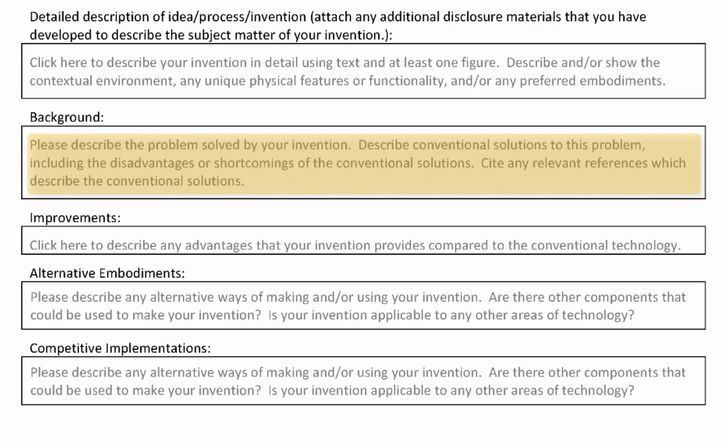The next sections are not required for your patent application filing, but they can be extremely useful to document now when it's all fresh in your mind, as opposed to trying to remember it or recreate it down the road once you decide to file a non-provisional patent application. What you're going to do is put a little more elaborate explanation as to the background of your invention. This can include things like how you came up with it, what was the problem you ran into that made you think you should find a solution, or what was the process you went through to come to a solution.